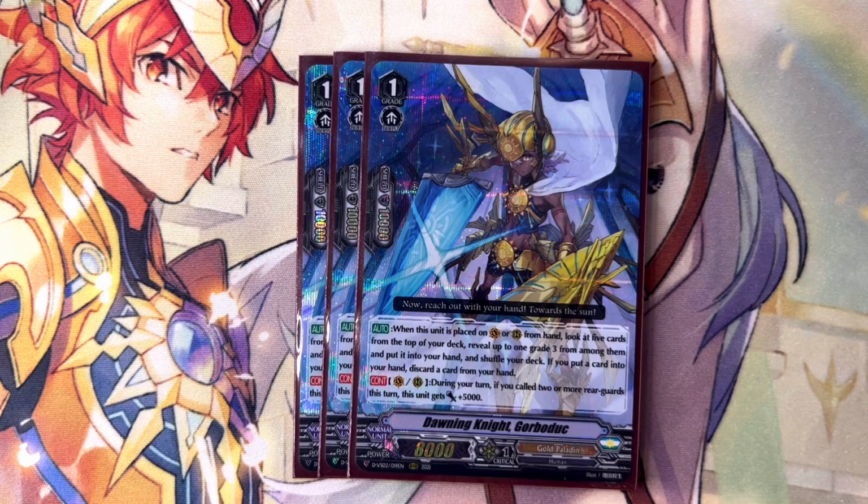I'm running 3 of the V Dawning Knight, Gurguit, basically the top 5 searcher. When placed, look at the top 5, add a grade 3, discard a card from your hand. If you added a grade 3, you can put, I feel like 1 or 2 maybe of the G ones in. It's really up to preference. I feel like I want to see the Percival, so in that sense, I really just value the ability to search anything generically off the top. Also the Heal Guardians.